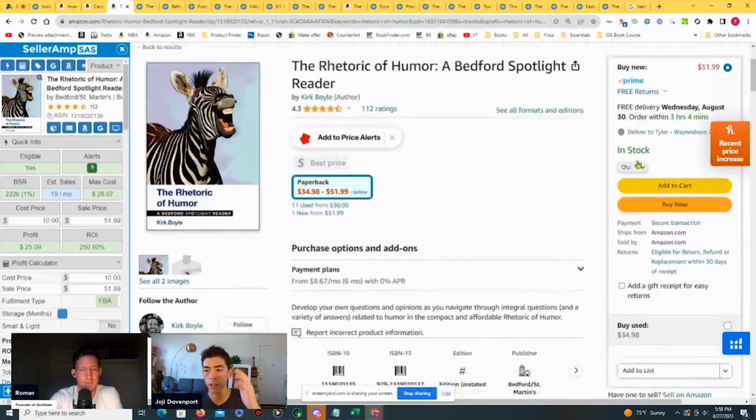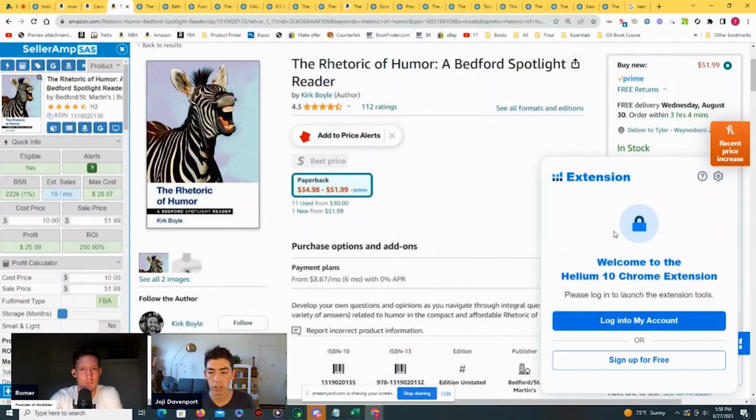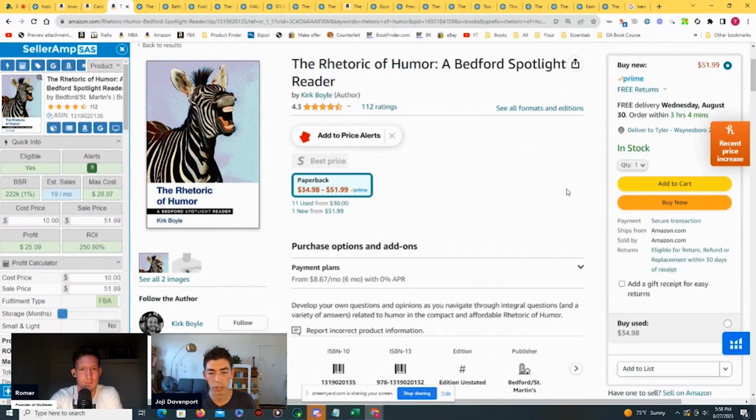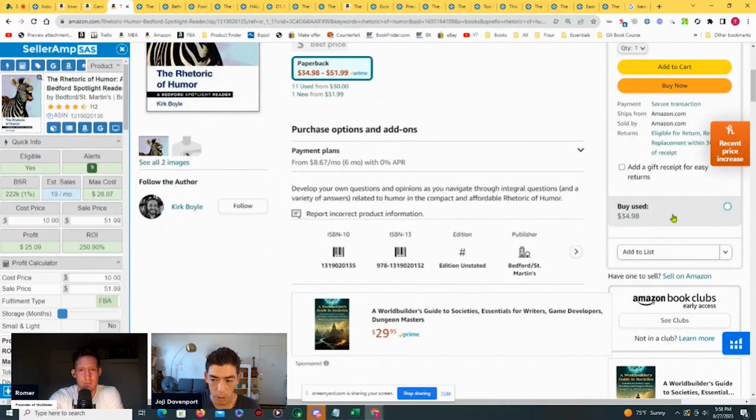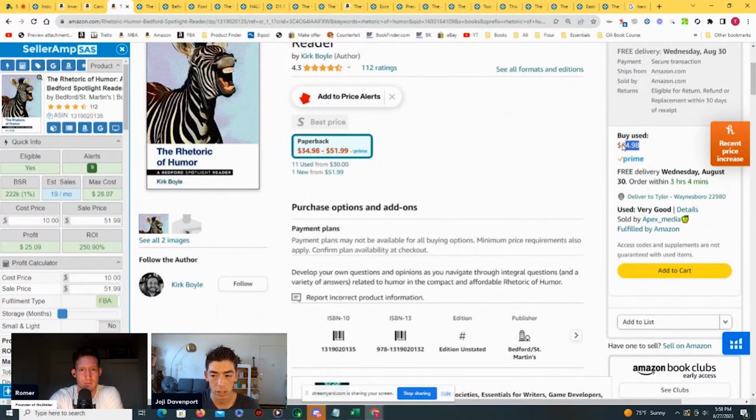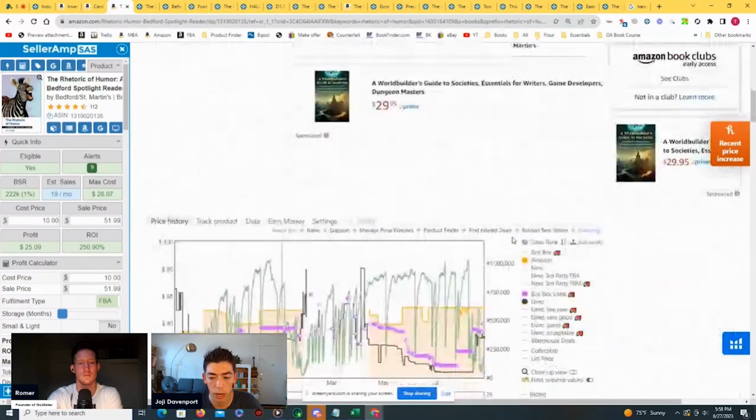So if you didn't know, over here on the right, this is called a buy box. Like Avery mentioned earlier, there's 2 buy boxes. There's a new buy box, and then there's a used buy box. So what we're looking at here, this big one, is the new buy box. So if I wanted to add to cart, I'd have to spend $52. But right below it, there's something called the used buy box, where I could buy this right now from Apex Media for $34.98. And so what Keepa does is it's just pulling data from the Amazon webpage and just putting it on a graph. So every single day, consistently pulling data. And so right now, the buy box used price is $34.98.